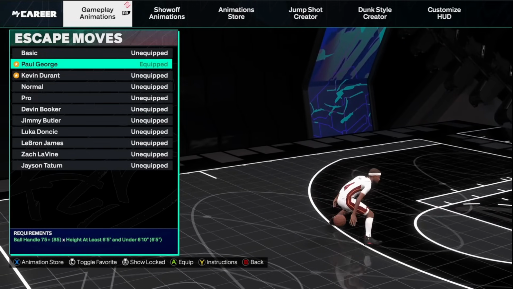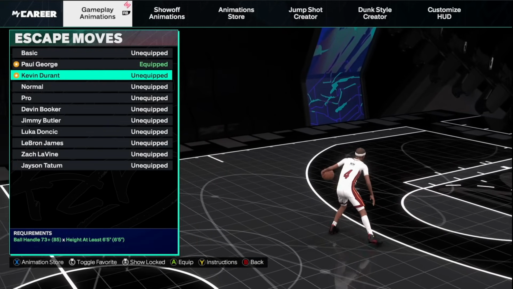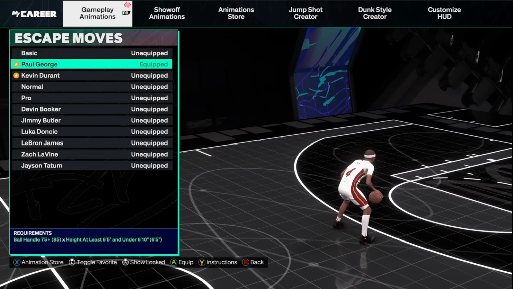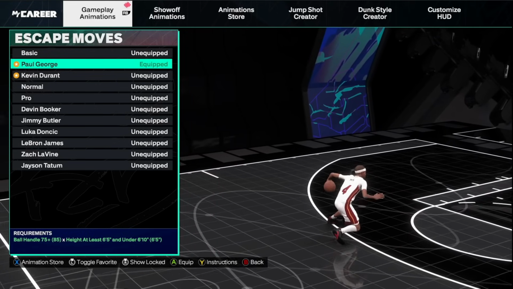Next is the escape moves. In my opinion, the best one hands down for the swings is honestly Paul George, but Kevin Durant isn't bad. But in my opinion, the best one hands down is Paul George. I just think it's the smoothest, best one out of any other ones you can use on any swing, personally.